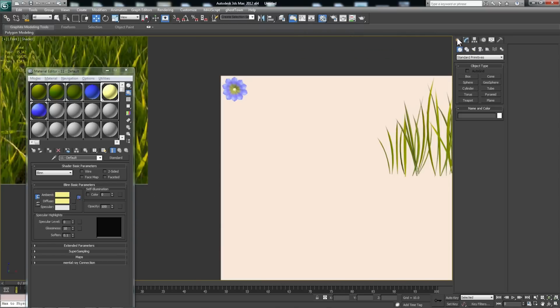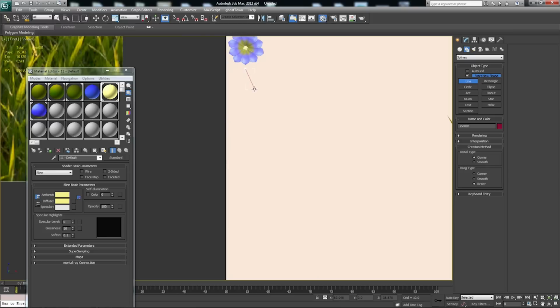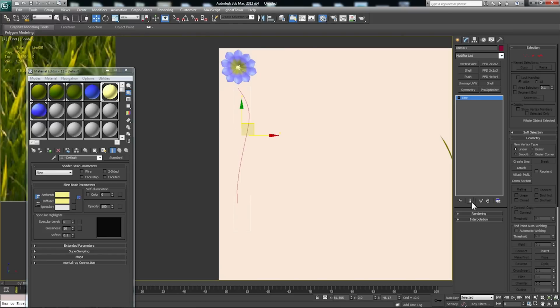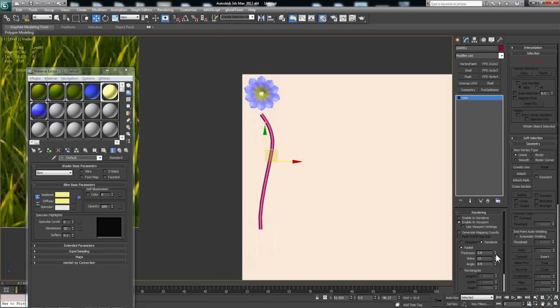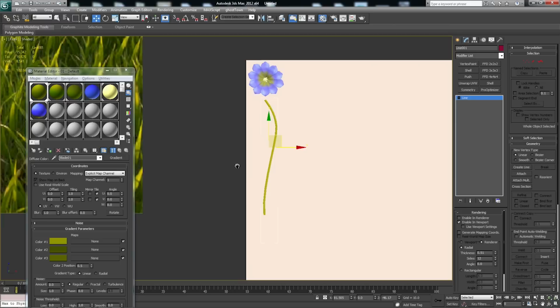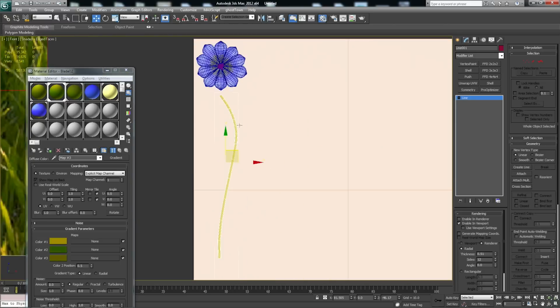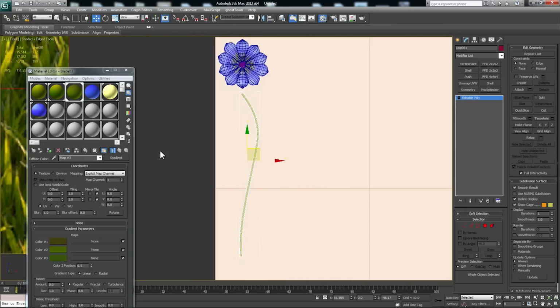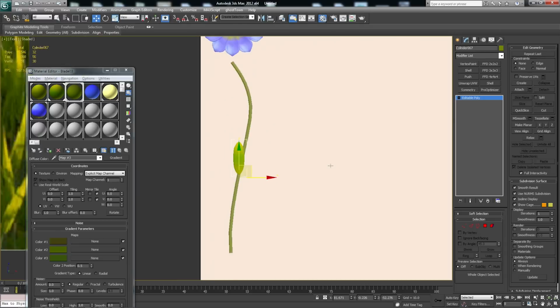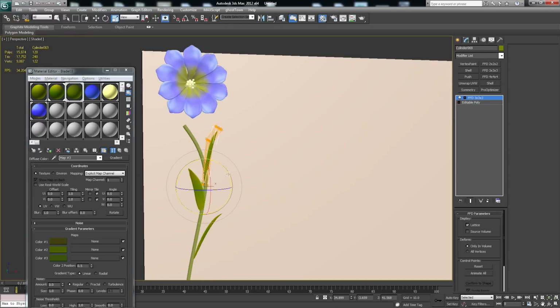To create the stem, I can go to the Shapes tab, choose Line, and I'll click and drag out each point so that it has a nice subtle bend like this. Next, I'll check the Enable and Viewport box here and adjust the thickness under Radial Options. I'll also reuse the grass material to get a quick color fade. Once I'm happy with the shape and thickness of the stem, I'll convert it to editable poly so that it becomes regular geometry rather than a spline. I'll also copy one of the blades of grass over to use it to make some of these stem nodes.